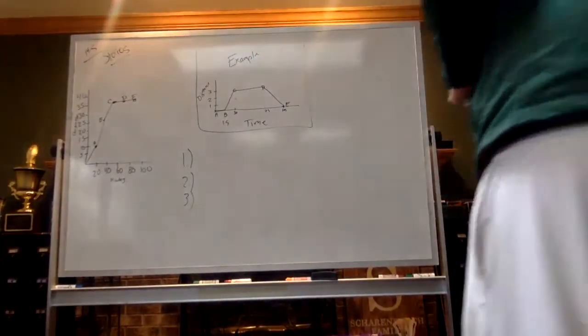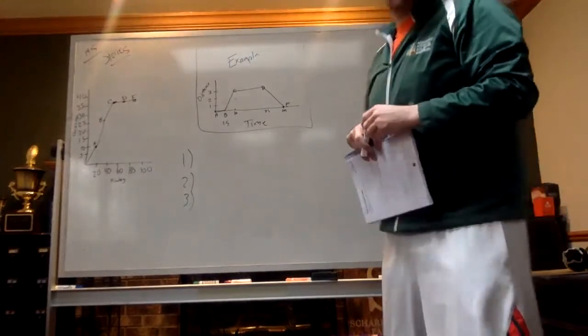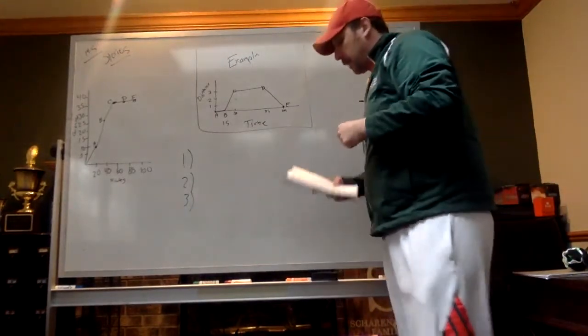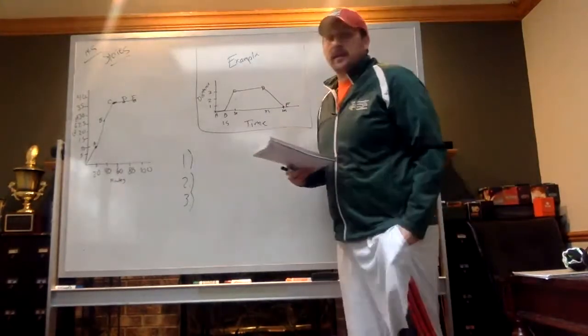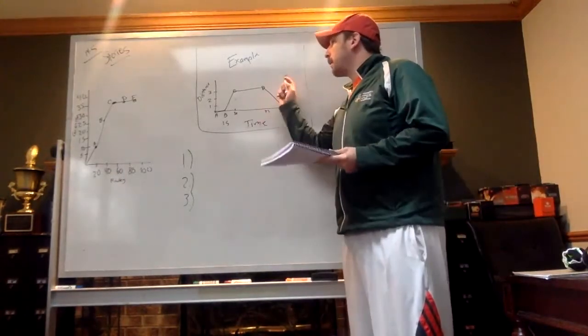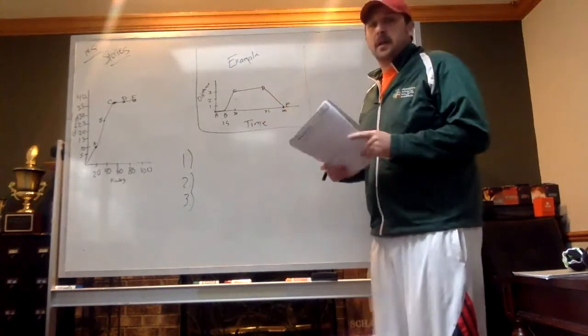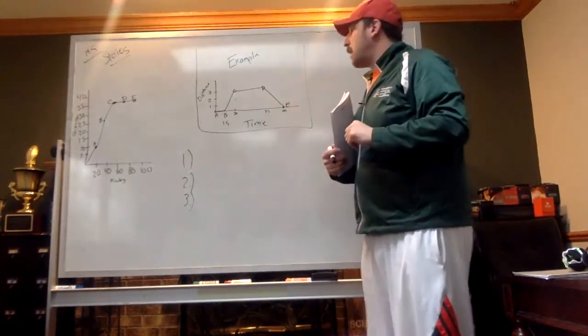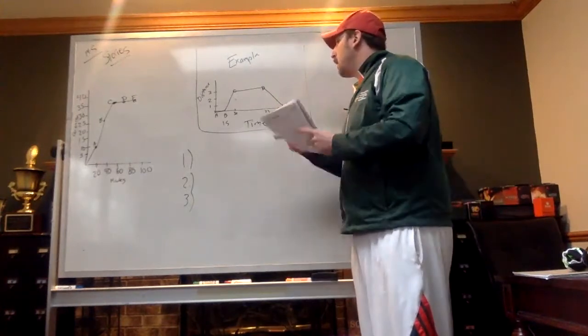Today's lesson is actually a relatively confusing one, or has been in the past. What we're working with today is problem solving and writing to explain. And what that means is we're going to be looking at these graphs. We're going to actually be coming up with stories that we can derive from these graphs.